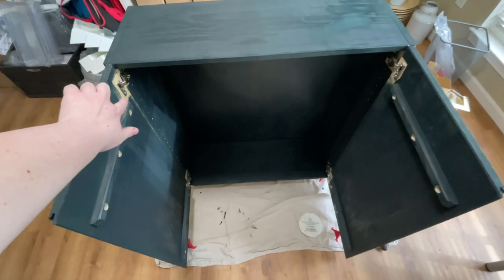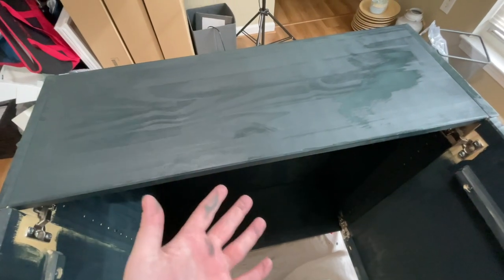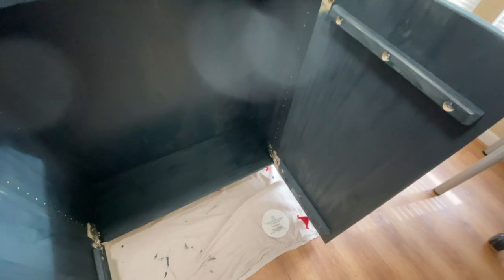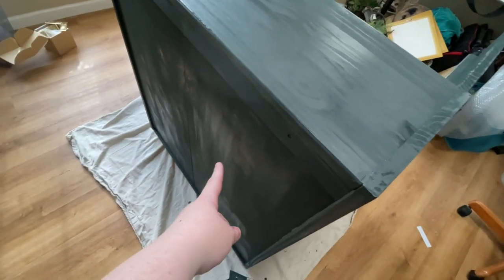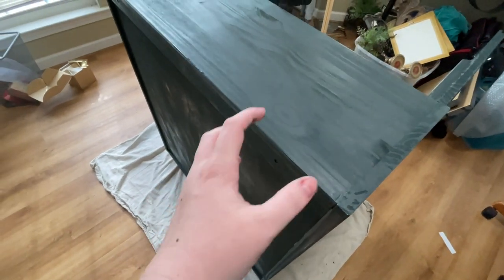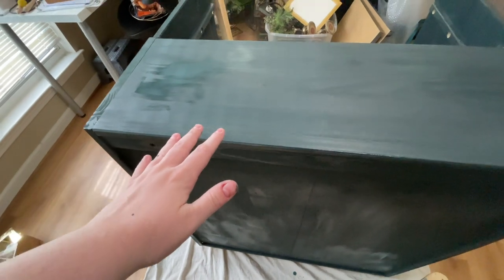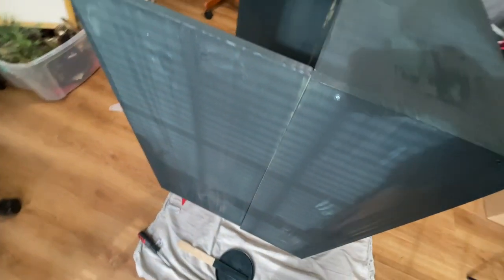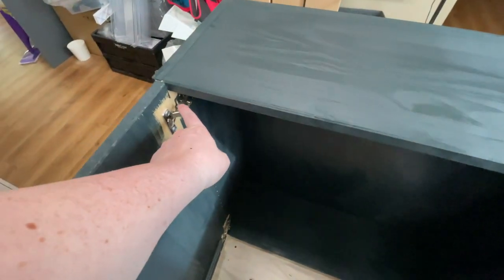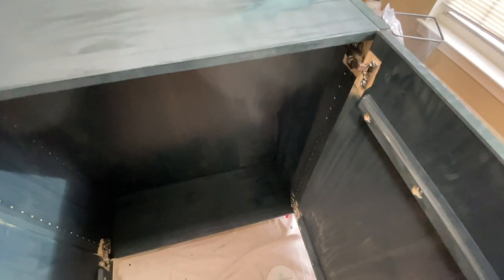The first coat is done. I've taken the hardware off and painted the inside, and I'm going to do a second coat — not for coverage, just for smoothness. I'm also going to fill in the holes with paint using a smaller paintbrush, and I painted the entire thing, even the back. This is press board so it absorbed the paint a lot. If you think you can get away with a little bit of paint, think again — it was very absorbing and drying really fast. I'm going to take the doors off and finish out the painting, including the edges.